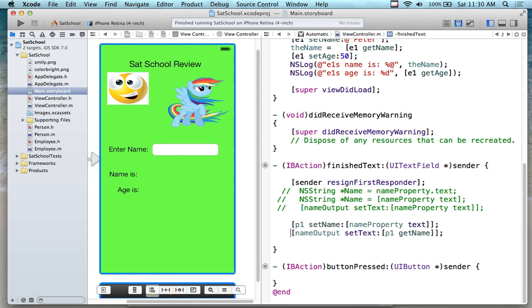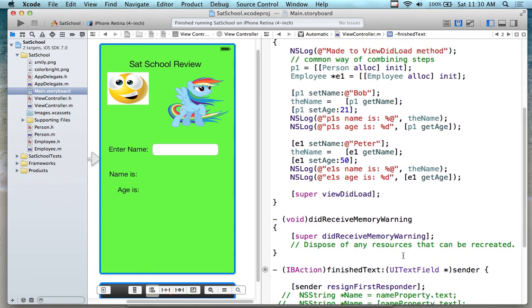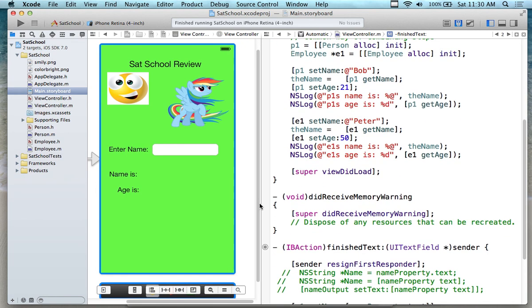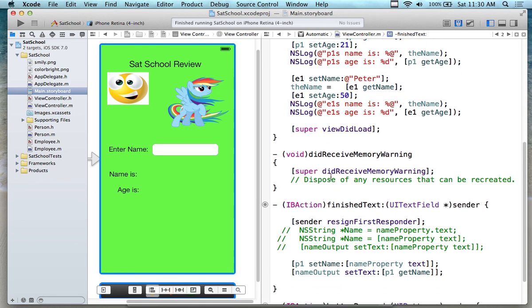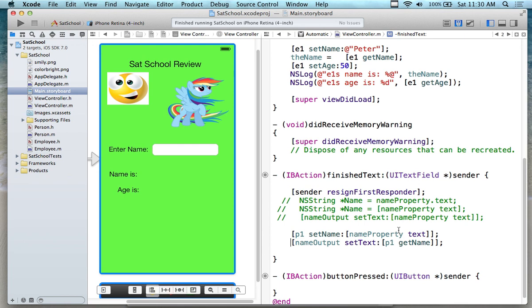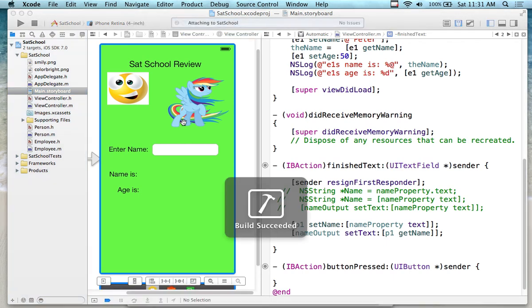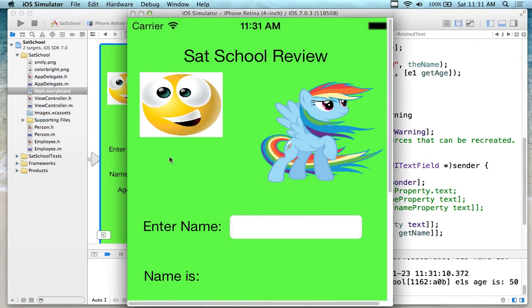So now, I've taken the text that was entered in. At the beginning of this program, I created this new instance of this object person. I've taken the edit text that the person typed in, made it the name of this person, P1, by setting the property of the name. Took it, and now I get the property of it. So I have the name, and now I'm going to put it back on the label. It's going to have the same results as before, but now it's using a proper data model. It's actually got an instance of an object here.